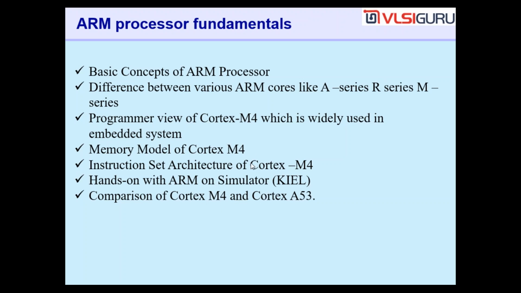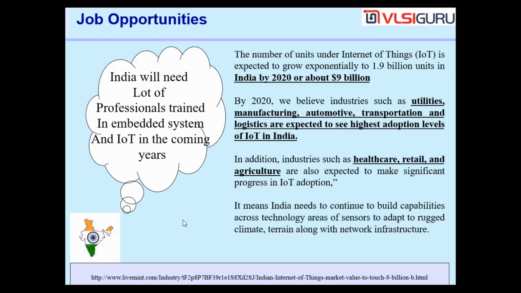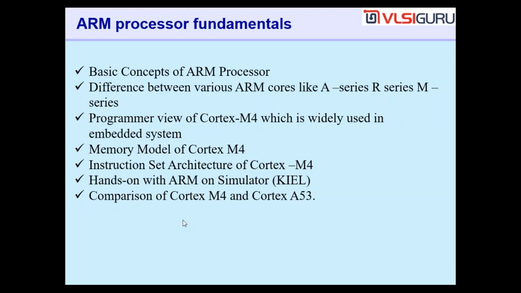for every microcontroller we cannot get a hardware board. It will be really difficult. So I will show you how to install free software on your laptop and do all your programming over there. That is done with ARM, with the Keil simulator. And I will give you some comparisons between various processor architectures like A series, R series, M series, Cortex M4, A53, etc. So that is the high level view.